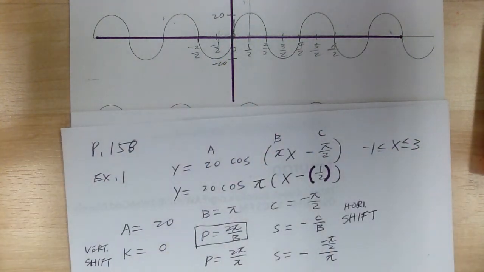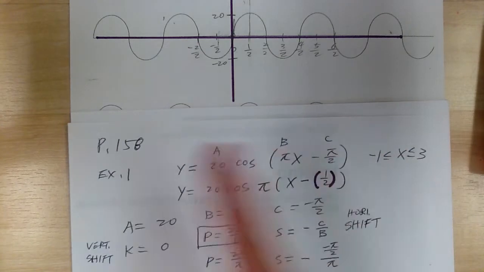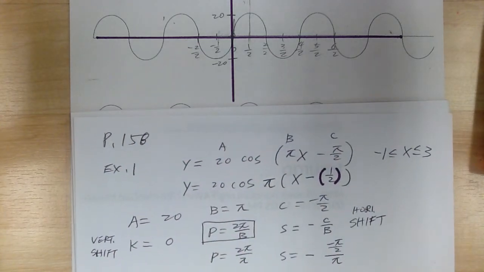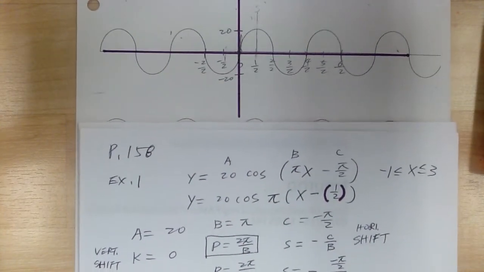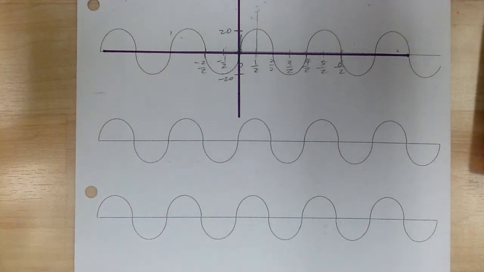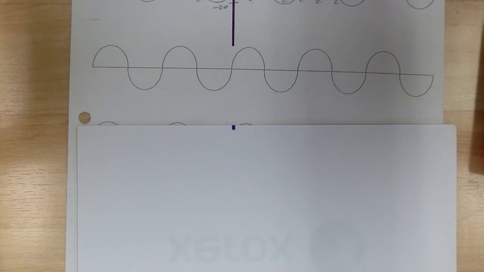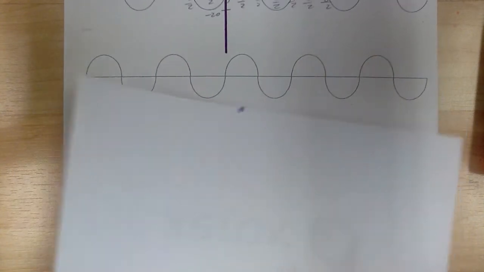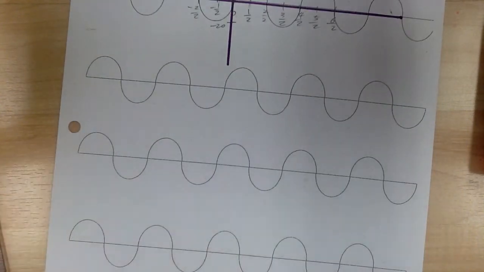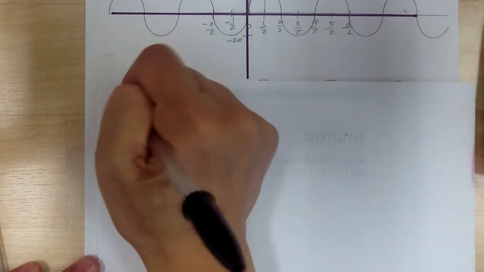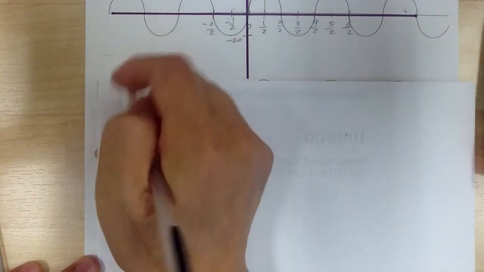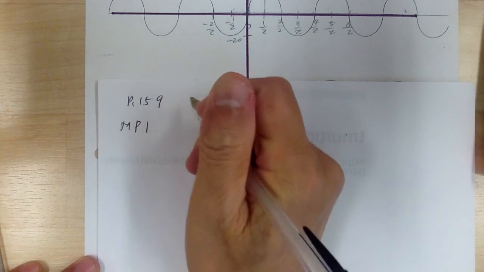And that's your graph. So same idea as the last lesson, when you had to figure out the K, but this time you have to figure out the S. Okay? So let's go and do the match problem 1. Let's go to page 159 and do the match problem 1.